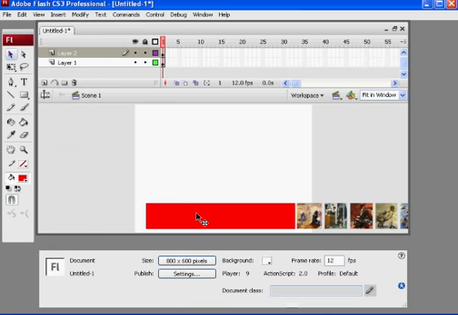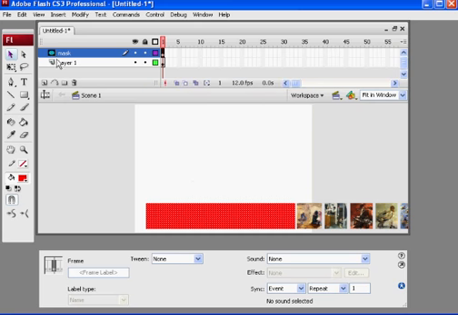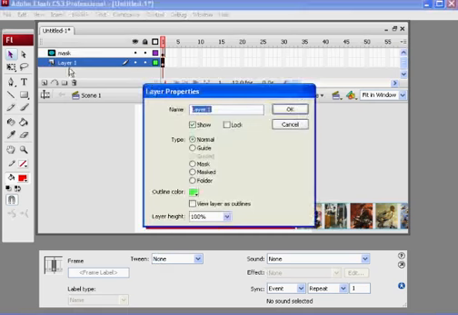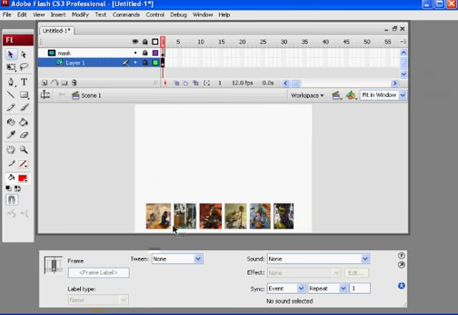And it's on this new layer here. It's on layer 2. So I drew this red box on layer 2, and this is going to be a mask layer, so I'm going to name it mask. Okay, and then I'm going to convert it to a mask layer by clicking on the little icon here, select mask. Now this is a mask layer. Then I'm going to click on the little icon here, make this masked. Now the bottom layer is a masked layer. If you lock both layers, you'll see that, yep, we only see the part where the red box shows, right?